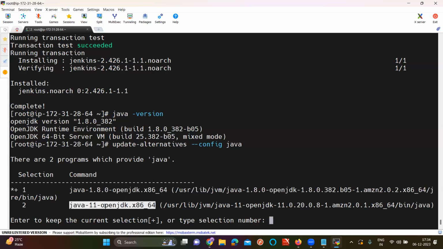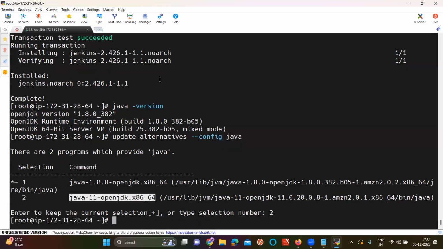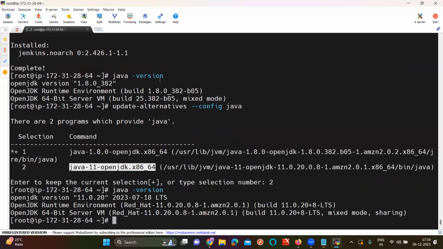Now I want to switch to which version? Java 11. That means which key do I give here? Hit 2. Now the Java version is going to change automatically. Are you seeing 11 here? Is the point clear for all of you? So just for Java 11, we use that command. Why do we need Java 11? To use Jenkins. Without Java 11, Jenkins will not work. Of course, Java 1.8.0 is also there, but why are we using 1.8.0? That is for Maven.